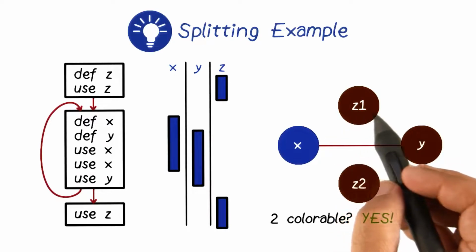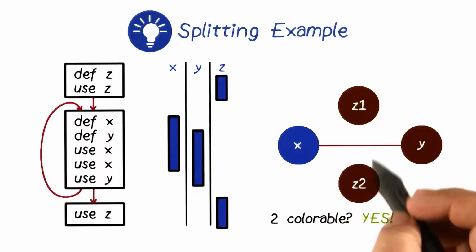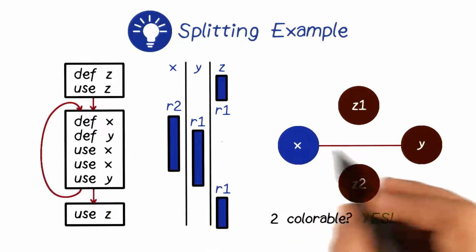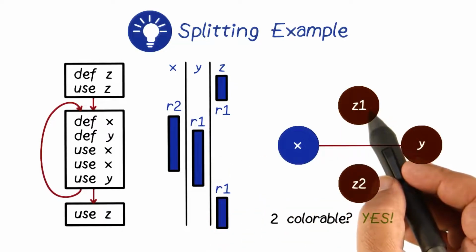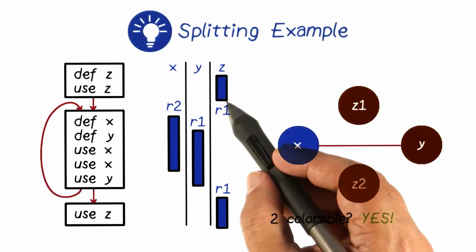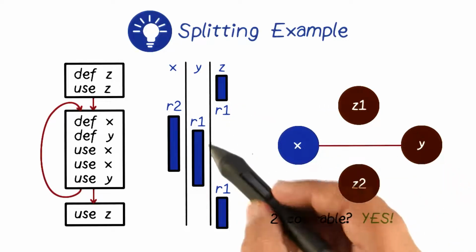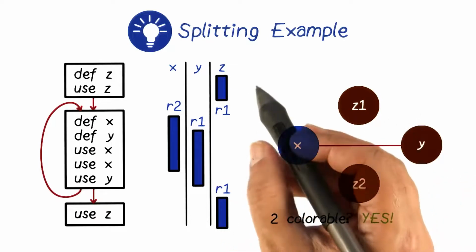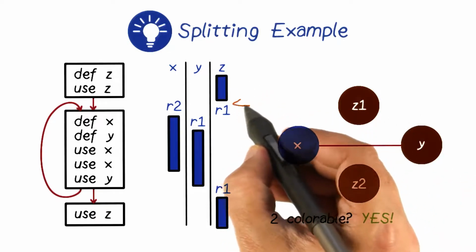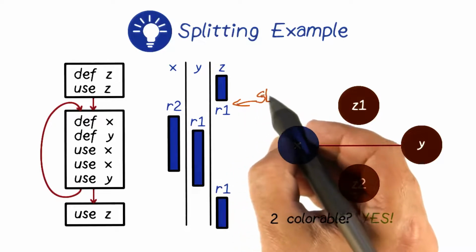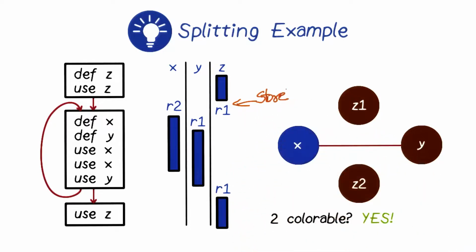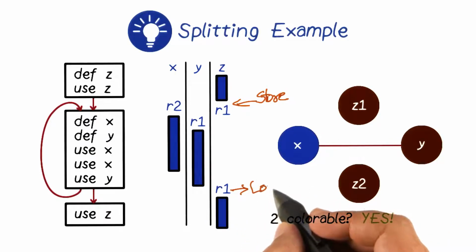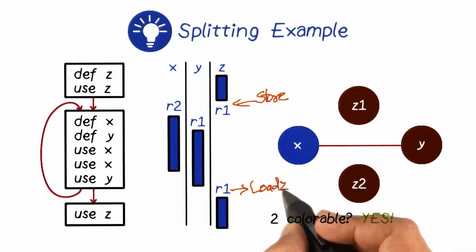We could have also given z this blue color. In this case, we have given it red color. And if we look at the registers that are given out here, this is how they look. So we have given this red or R1 to Z1, and the same register is given to Y at this particular point. And once Y's use is over, we give it back to Z at this particular point. So what we'll have to do here is to be able to put a store on Z, store the value of Z here, and we'll have to put a load to get the value back for Z over here.